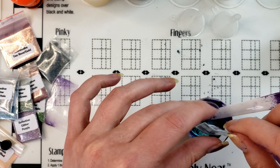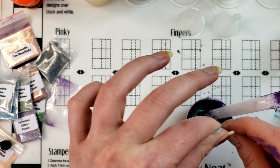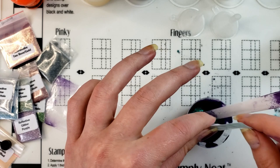Everyone's probably like, Hillary, stop putting the whole bag in. I don't know why I don't just do this from the beginning. Just mix the whole bag in, because I know I'm gonna. I like the colors together, though. I didn't think that this blue would look as good with this purple as it does, but it does.